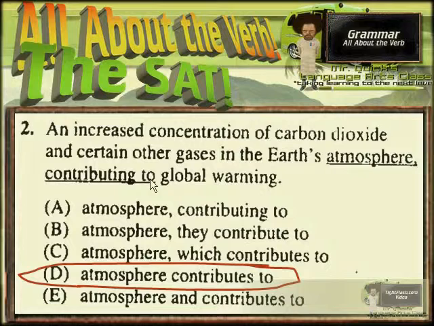Okay, but the point being made here is that if you did not know that you can add an -ing at the end of a verb and make it into not a verb anymore, make it into a verbal, you probably would have assumed that contributing is, in fact, the verb. And if you do that, especially here in this very tricky sentence, you would have said there is no change. Why? Because contributing is where it should be if it was a verb, but it is not. And that's the really tricky part of that one.